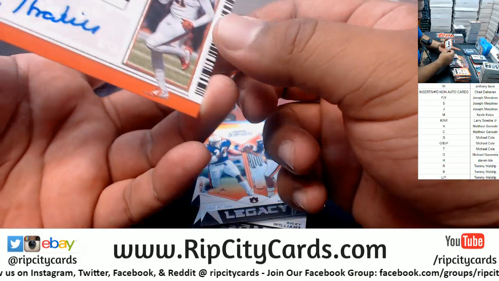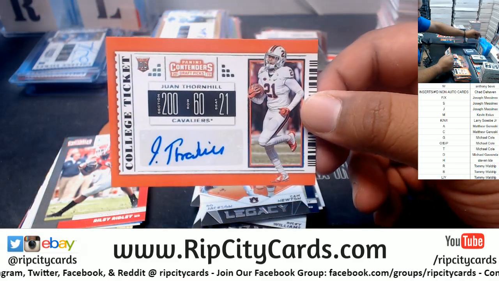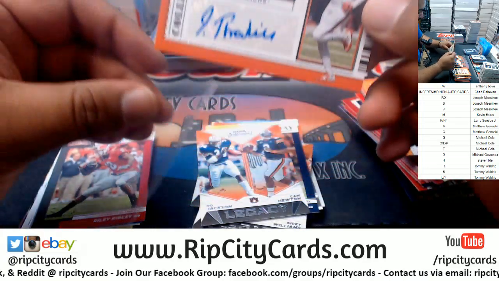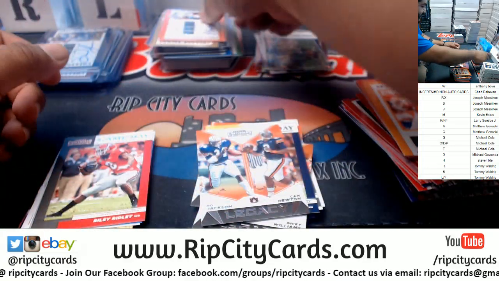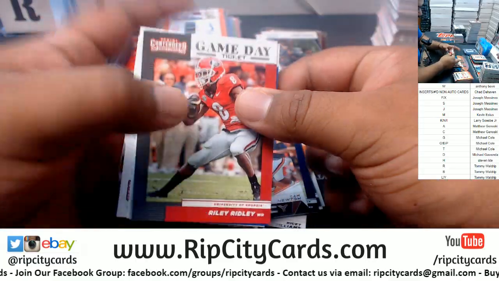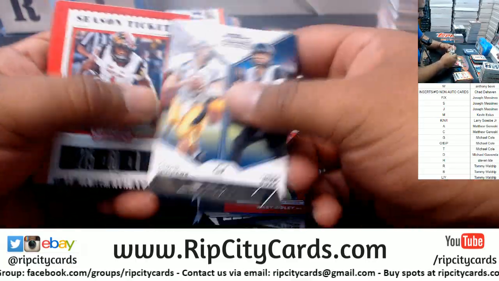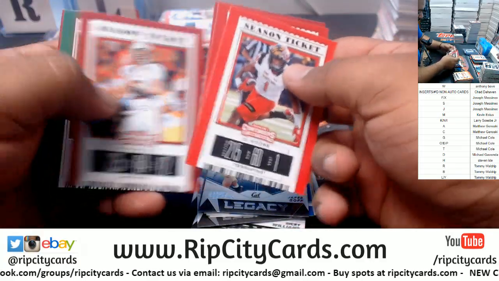Going to the T spot, Juan Thornhill. And he was pretty good against the Hurricanes when we played him. Tough to bring down. Good speed on the kid. Might be a big hit. Who knows?